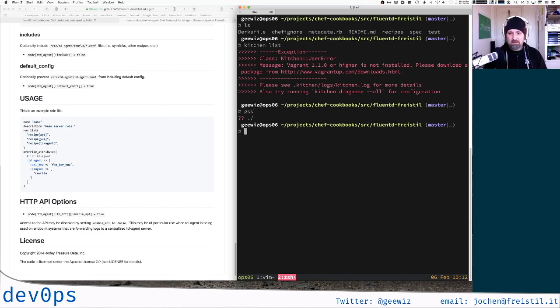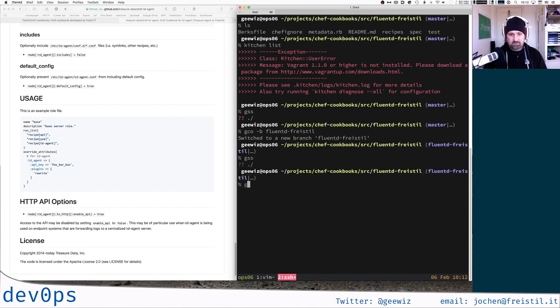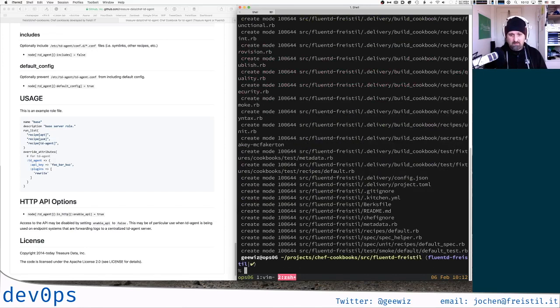I'll simply create a new branch. This is an alias for git checkout. fluentd file. I'll add everything and save it as work in progress.